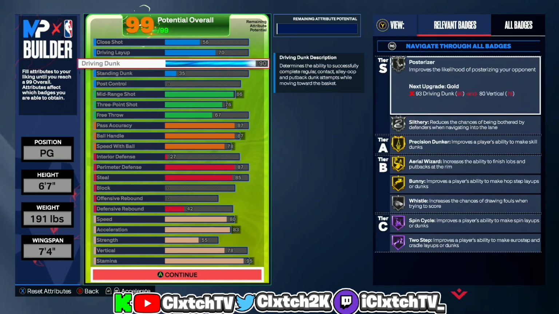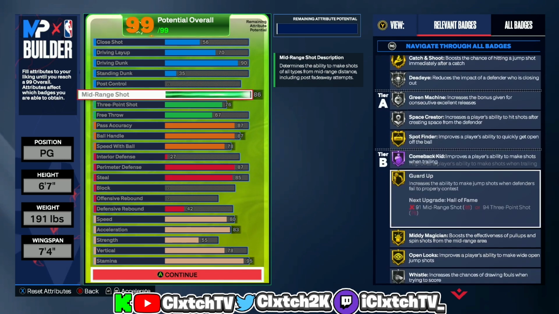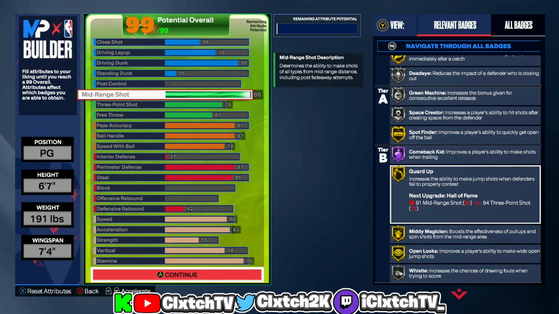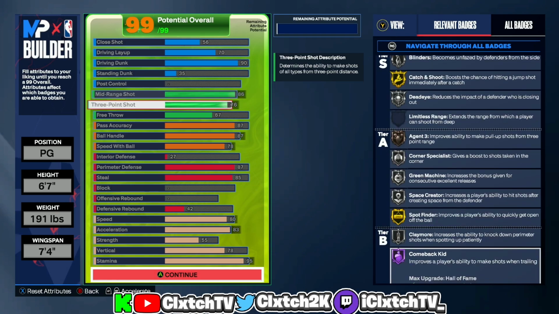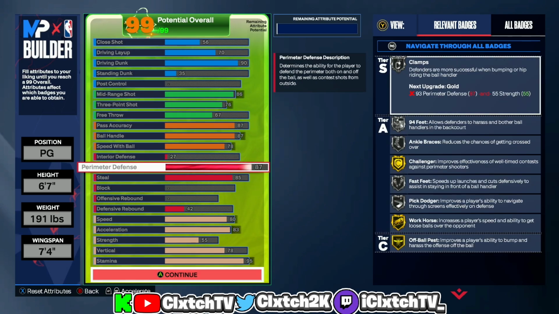You guys have really good finishing, both the Pro Driving Contact Dunks. You do have a low 3, but like I said, you still do have a lot of good shooting badges because of that high mid-range, and you do unlock a lot of good bases and releases, good playmaking, good ball handling, good pass accuracy. And then you are a 2-way. Of course, you do have good perimeter D, good steal.